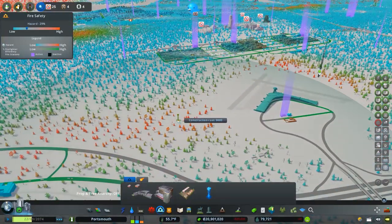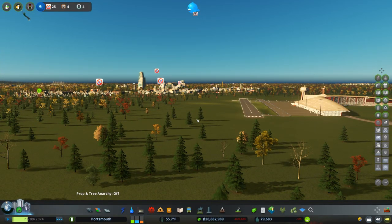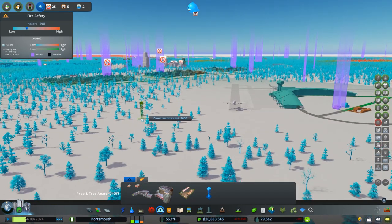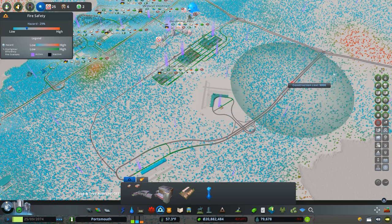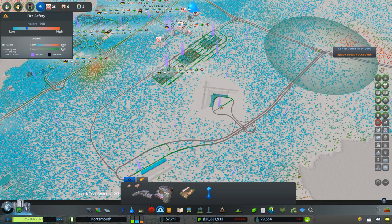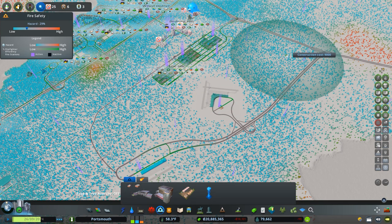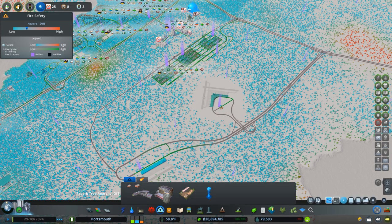All of these come with a budget so unfortunately we can't spam them everywhere. We are going to build this area up eventually for a port, so I'll drop a couple in there and maybe get coverage by the airport. If you have money — like 20 million in the bank — you could delete all the ones you've dropped over time and space them out better with less overlap and redundant coverage. That saves money in the long run since they all have upkeep. You can move structures for a cost, or if you have the Move It mod you can move whatever you want for free.